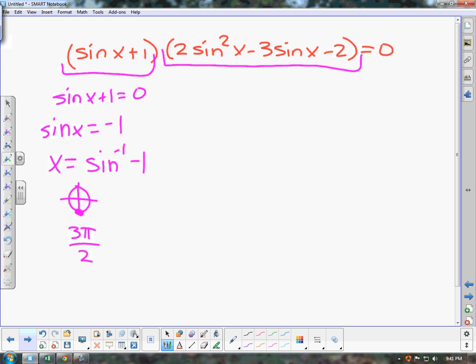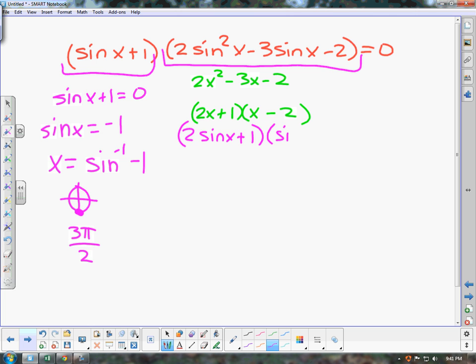Now this other side, if you set that equal to 0, this is a quadratic equation just like 2x squared minus 3x minus 2. And I think that is factorable because there are factors of 2 and a negative 2 that you can multiply and get to a negative 3. Because if that's 2x and that's x, and you put a minus 2 there and a plus 1 there, I think that works. Let's see, that's a negative 4 and a positive 1, which is a negative 3, and that's a negative 2, and that's 2x squared. So yes. So now we replace x with the sine of x, and so then your factors become 2 sine x plus 1 and sine x minus 2. And they have to equal 0.